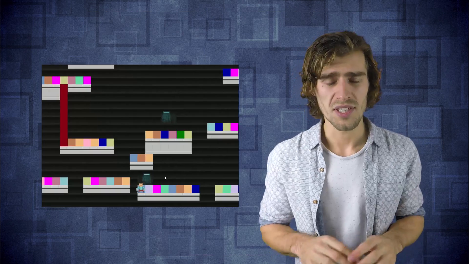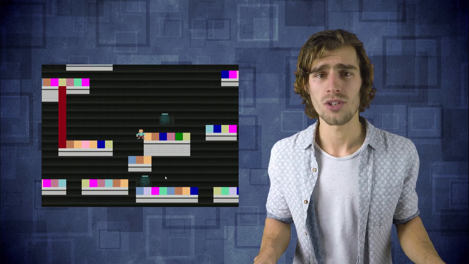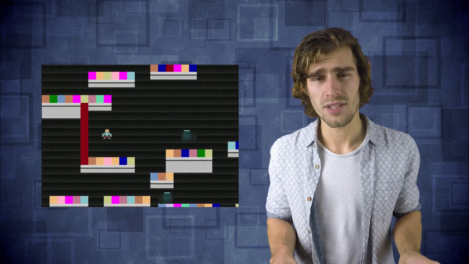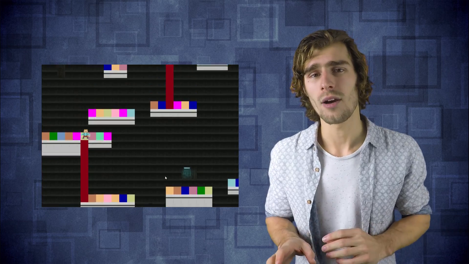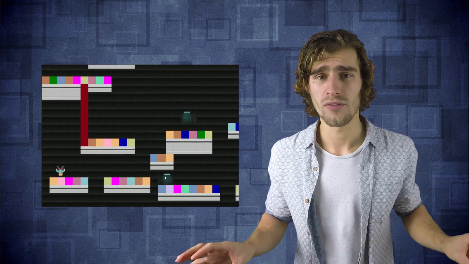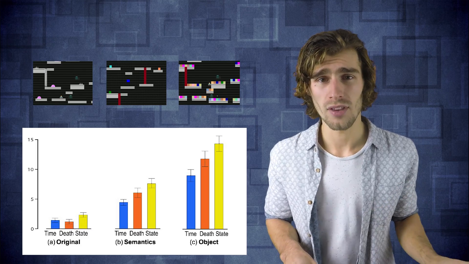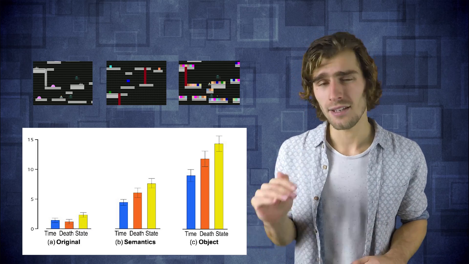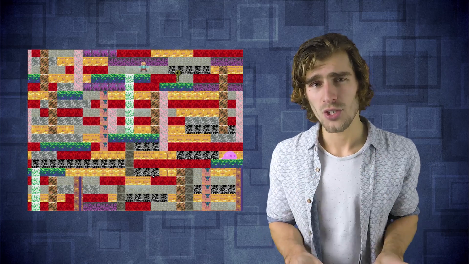In the second adjusted game version, the researchers decided to simply hide the object locations altogether. Now all the places where the player can freely move around have been masked by a square of uniform color. In this version of the game, the average time for a human player to solve the level went up to 9 minutes. We didn't know where objects were, but it was still pretty clear what the terrain looked like. We knew where the platforms were and where the ladders were. In the new version of the game, they remap all of those textures as well.